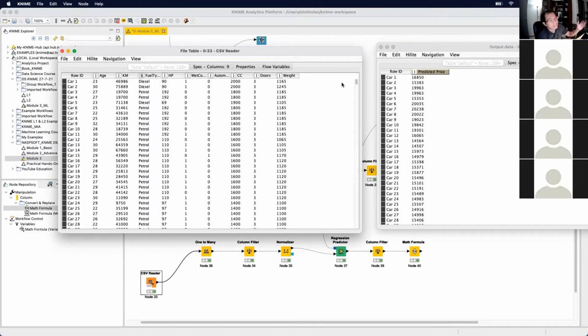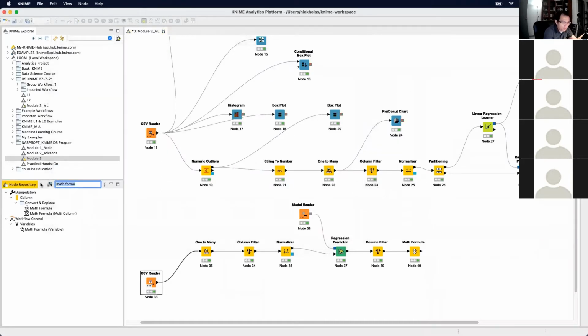Okay, so join kita dah tahu, kita boleh gunakan join kat sini. So in this case, saya nak gunakan satu lagi notes baru, kita panggil column appender. Okay, so we go to here, search for column appender.